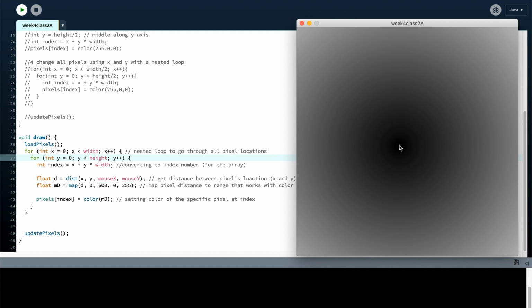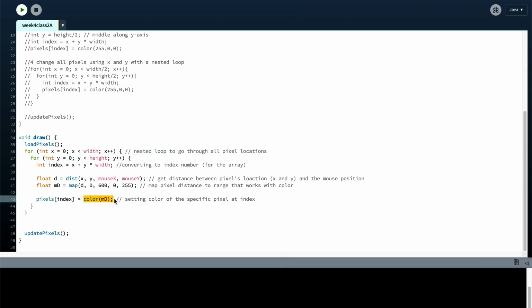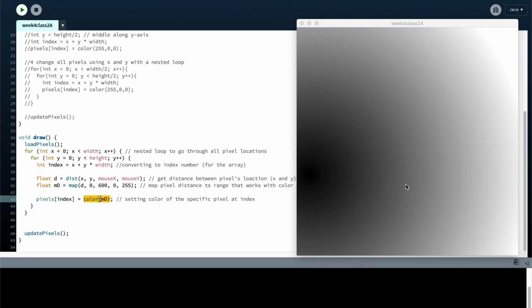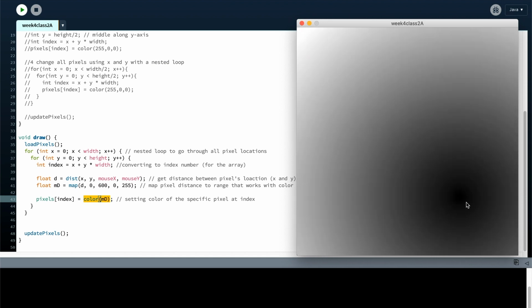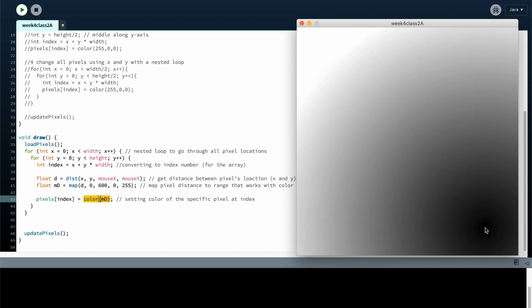Well, we know that when we're doing color with just one variable, we're working with grayscale. So 0 is all the way black, 255 is all the way white. So that's why we're getting this result where the closest pixels are much darker, and the pixels that are further away have a higher value, the distance is greater, and that means that the color is brighter too.